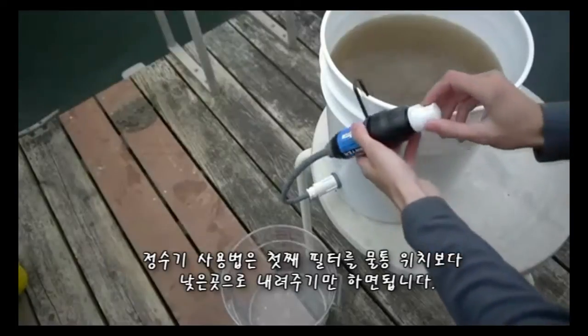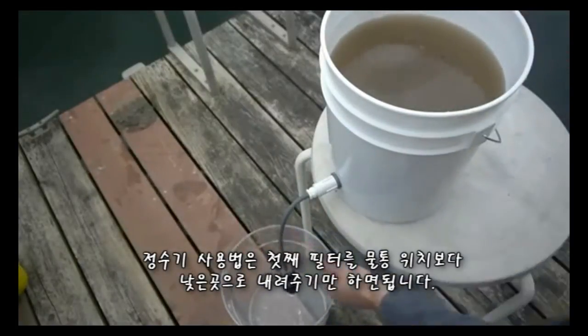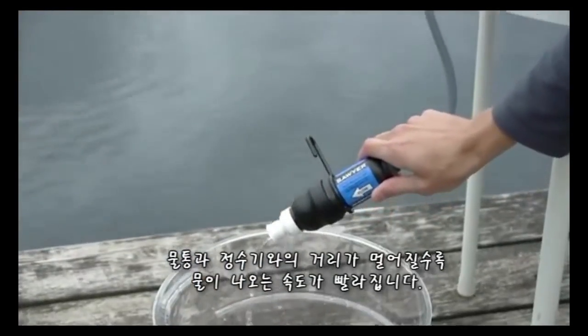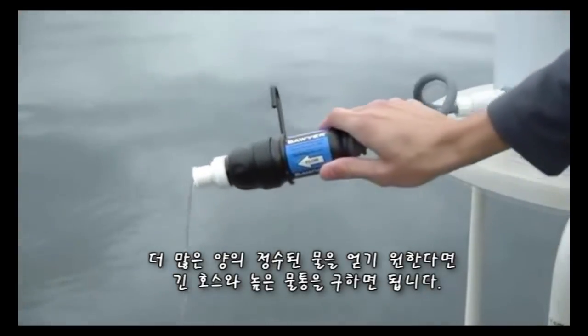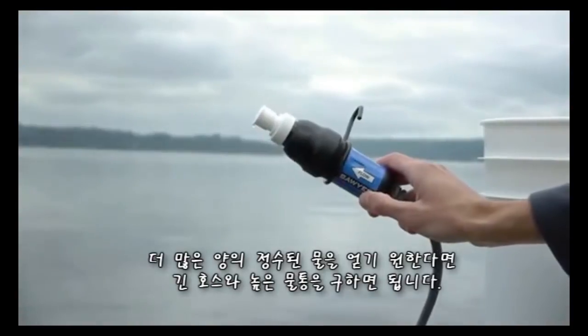To start the flow of water, first open up the drinking spout on the filter and simply lower the filter down. The greater the distance from the top of the water to the filter, the faster the flow. That is why you can get a lot more water out of a filter that has a longer hose and is attached to a taller container.